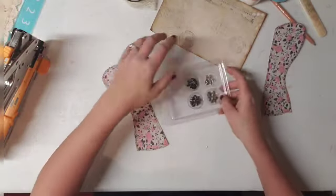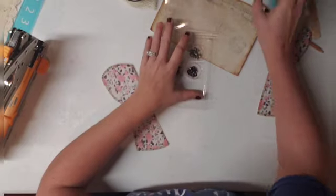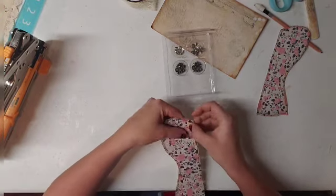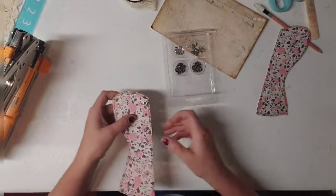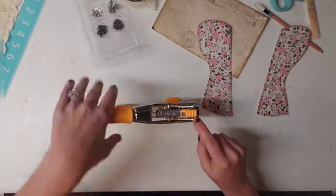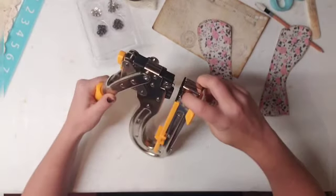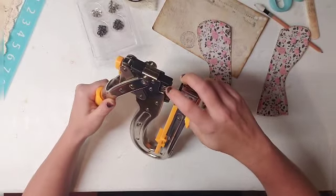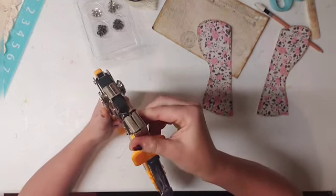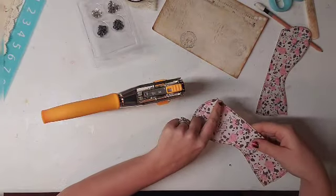Now we're going to set our eyelets. Hopefully I have enough. I need 14 of them. I think this lighter color would look good in there. Yes, I usually don't like that color, but I think it looks good. So what you're going to do is put it on your last one, the one that sets your eyelets, and you want it on A1. Make sure it's correct. Yeah, you want it on A1. You're just going to put your eyelet in there.